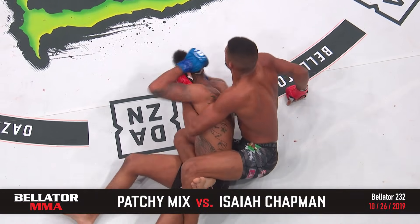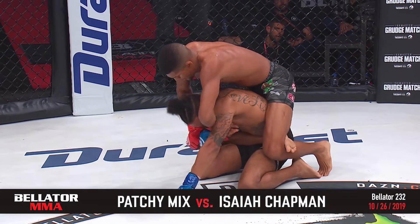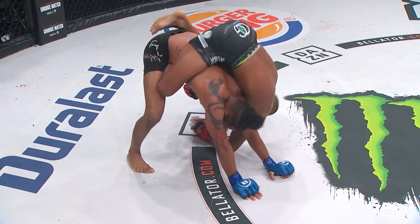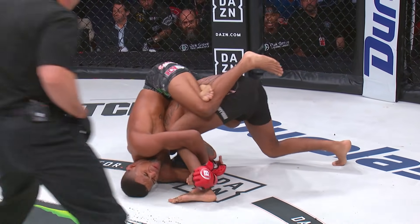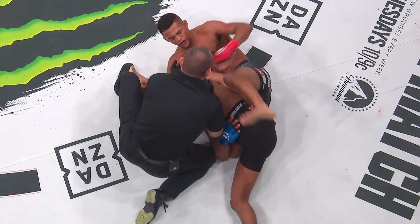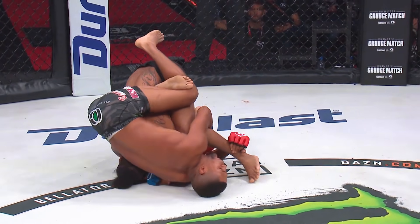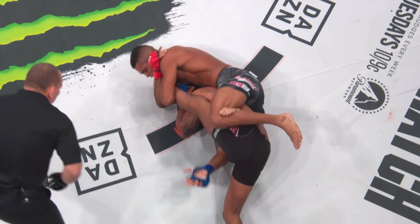He's going after different things, trying to switch things up to create a problem where Isaiah gets caught a move behind and can't catch back up to stop what Patchy Mix is doing. If you hold on to one attempt too long, you can burn yourself out. Patchy No Love Mix is not doing that. Now he's going after a Suloev stretch — if he gets it, that is a painful maneuver. And it's all over! When he drops back, you see him grab that ankle and straighten the leg, and the pressure on the hamstring is incredible. You see that leg get stretched all the way across the body.